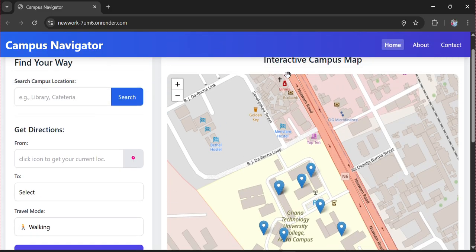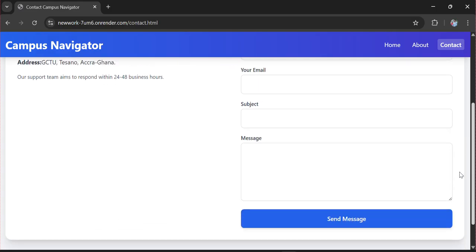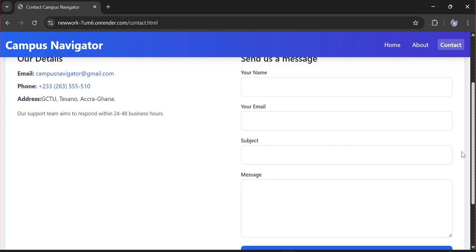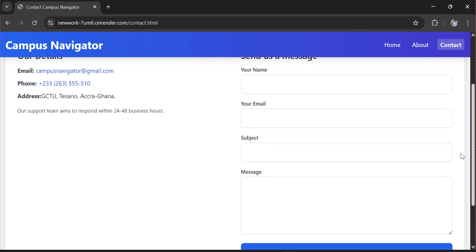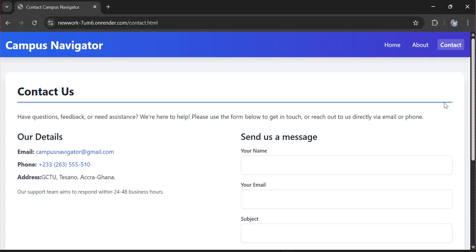Users also want to know about the developers, so there's a contact page for the developers. Users can send us information, feedback, or any questions they have about the system through our Gmail, or they can simply fill the form here and send it. One interesting thing is that we will respond to their messages within 24 to 48 hours. Now let's look at the hardworking team members who developed this project.